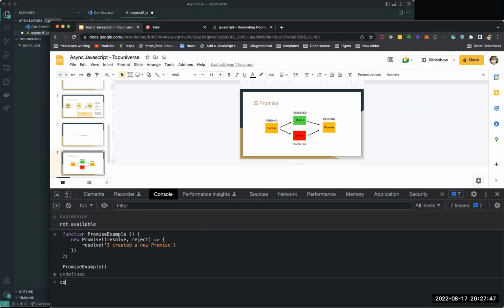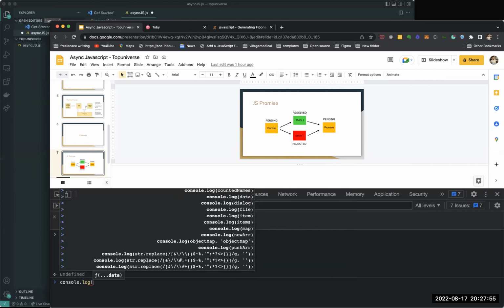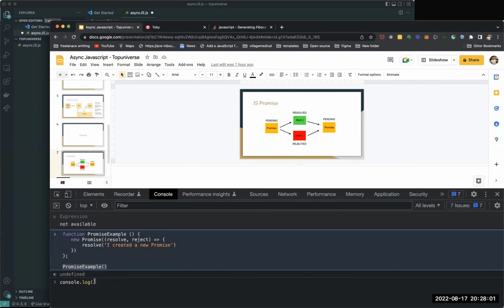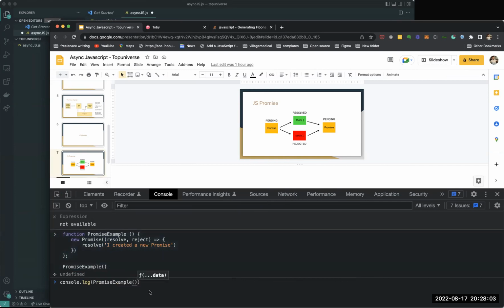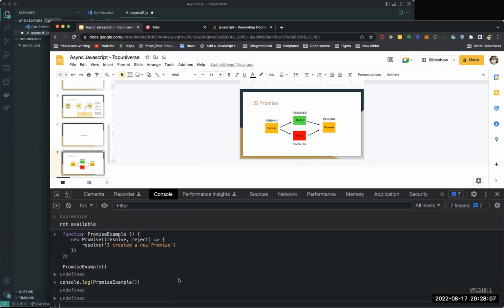Supposed to console.log. Oh, we are not returning the value.